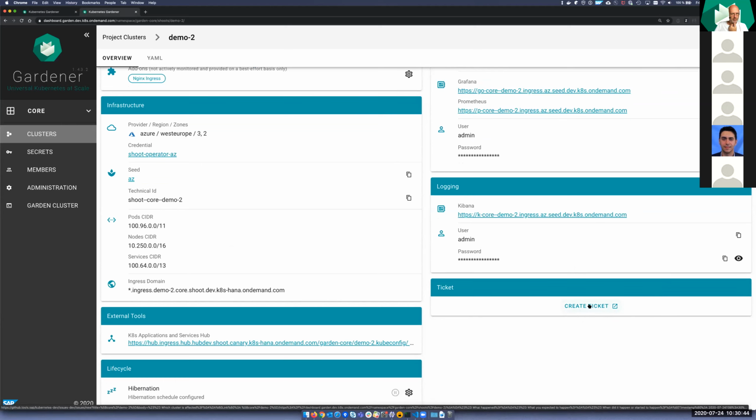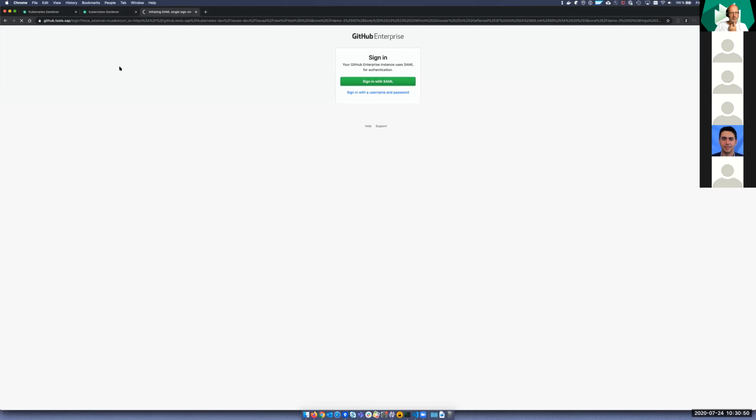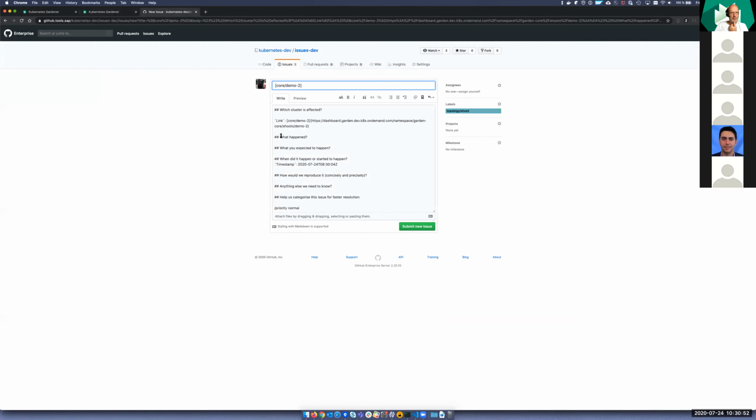And similar or basically the same as before. When you click on that, you will be redirected to GitHub, and the description is already set. You can fill it out, specify what happened, and so on, and click submit issue.